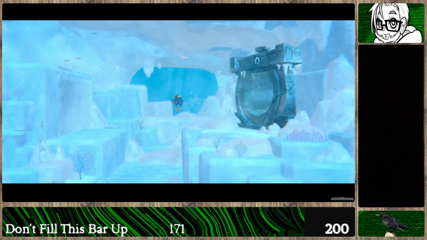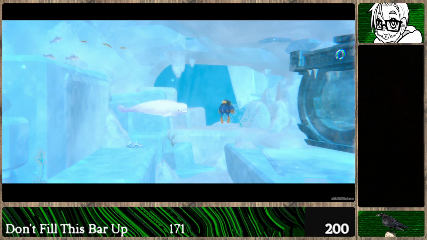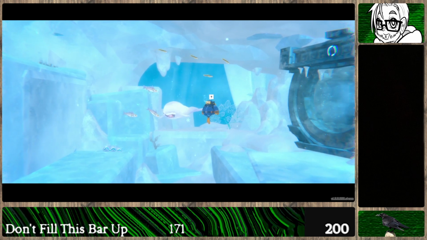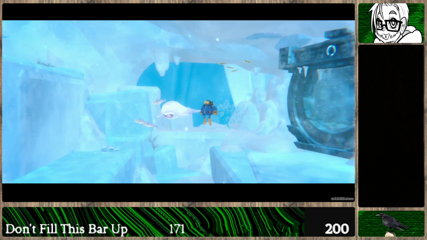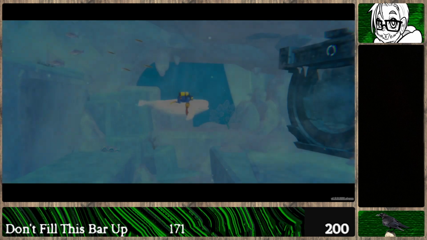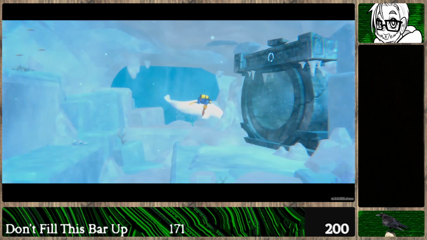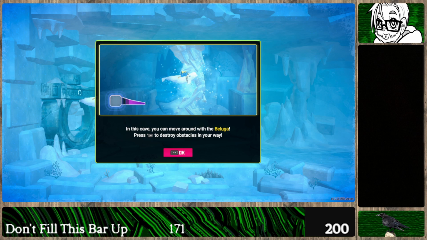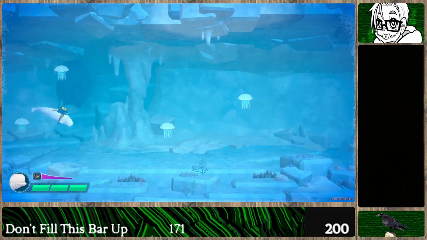Comes to help? Hell yeah. I knew it. Oh, I hope it's like a little mini game. It's blowhole. Don't do that. Oh boy. In this cave, you can move around with the Beluga. Press control to destroy obstacles in your way. Oh. That's fun.